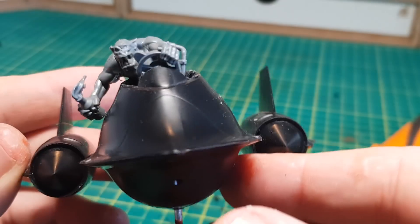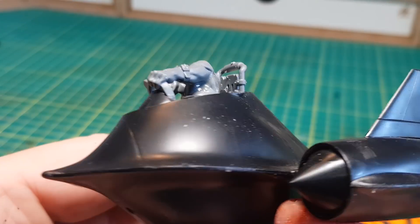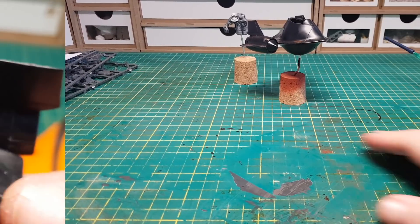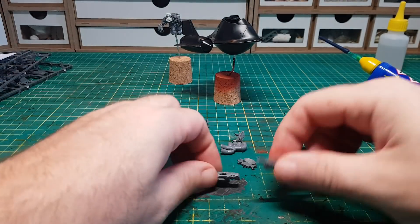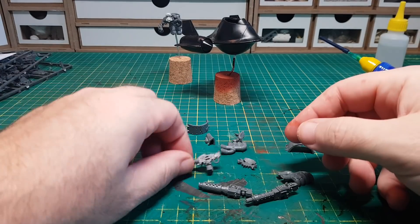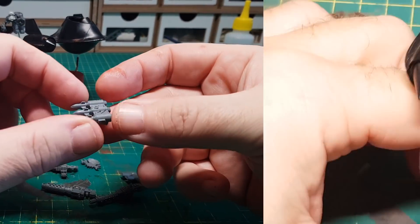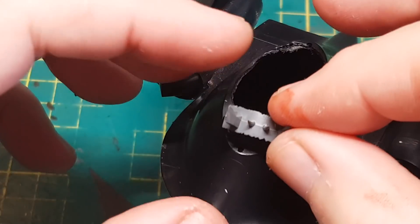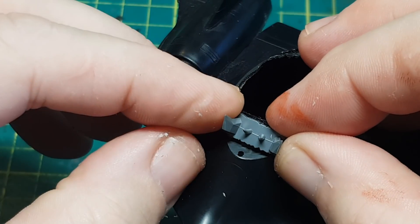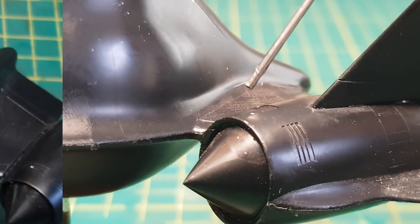And there we go, he fits in there perfectly. I raided a couple of orc vehicle sets that I'd got before they were built and pulled some little bits out — I think these will be perfect for this little plane. Then it's just a case of sticking them where I think they look good. I will be buying more vehicles now to do some kit bashing with, just to try and build up a bit more of a bits box.